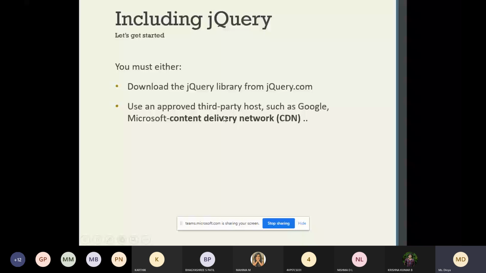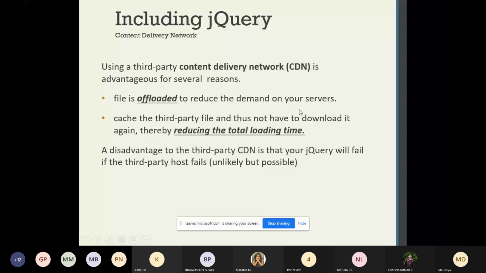If you want to make use of a third party, you should have an internet connection, since you are accessing it from their server. What are the advantages of using a third party content delivery network? The first advantage is that files are offloaded to reduce the demand on your server.